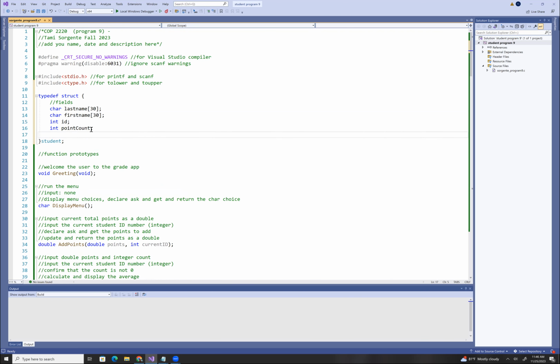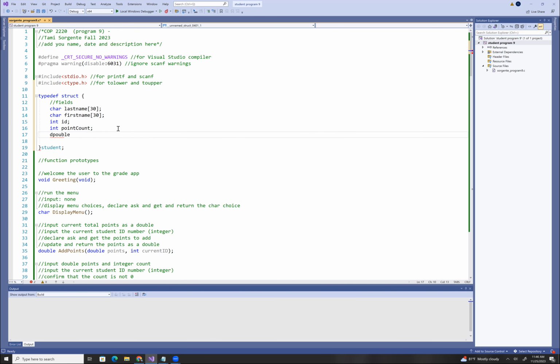You can try to initialize to 0 here, but in C-style structs, you can't do it that way. We're going to actually fill it with 5 students. So that's going to be our first thing we're going to do. We just want to put the data here.